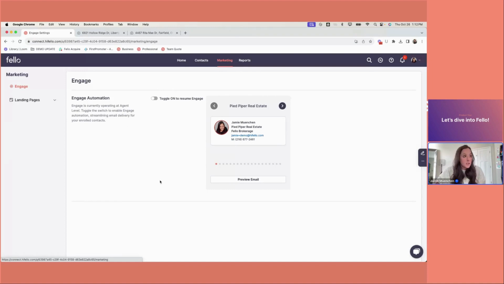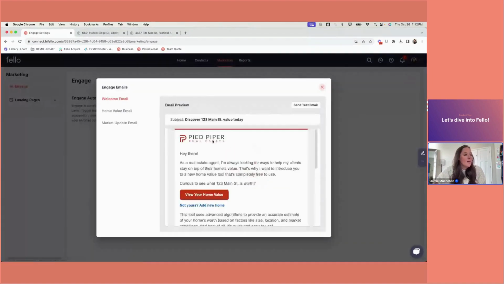And what those emails look like are this. This is the welcome email. Everybody receives this one time and one time only over the course of the campaign. If we have an address in the system, it's going to reference their address here. If there's no address for them in the system, it will be generic and just encourage them to check their home value. When they click the view your home value, that's when a block is going to pop up and ask them to verify their address or to provide a new address. So you can know every time you get a new email from the nurturing campaign or a new lead from the nurturing campaign, you're getting a unique address or you're getting a verified address.